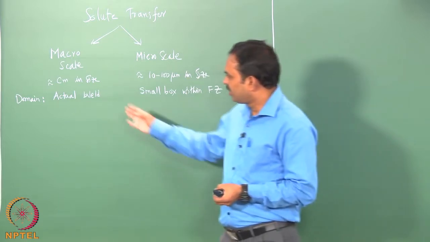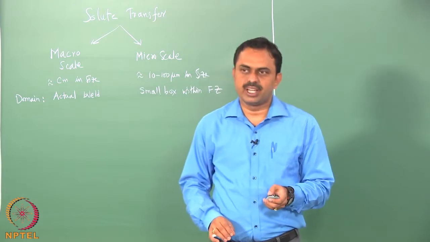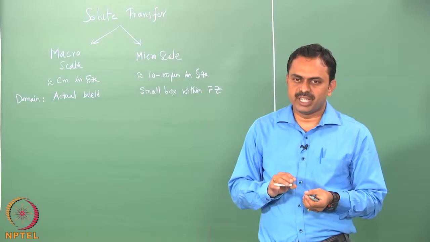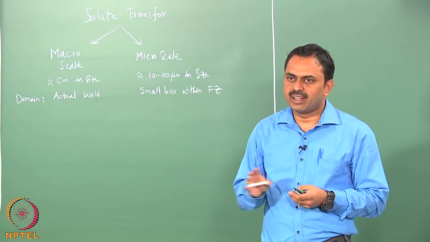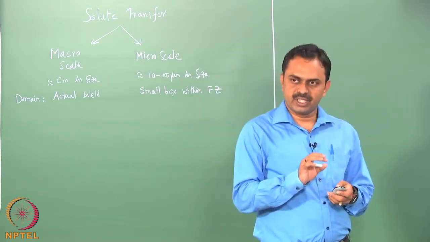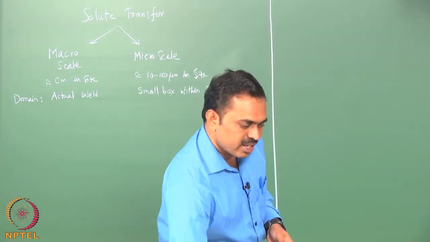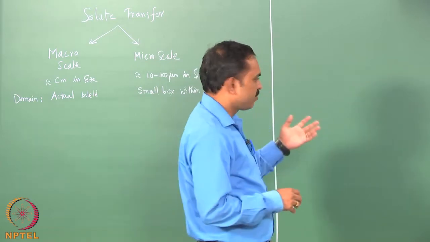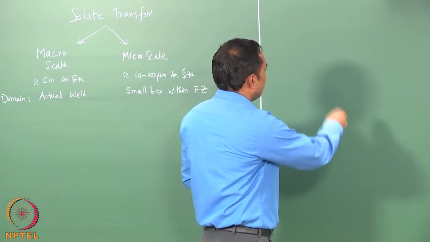The way we will start with the macroscale model is by making an analogy with the thermal modeling. We have already discussed at length the thermal modeling, where we have derived the equation with a balance, and we will then, by analogy, be able to draw the same kind of a map for various concepts in the solute transfer also, and write the equation by comparing the respective terms. So, let us do that by comparing the various aspects, and we will do that map now.